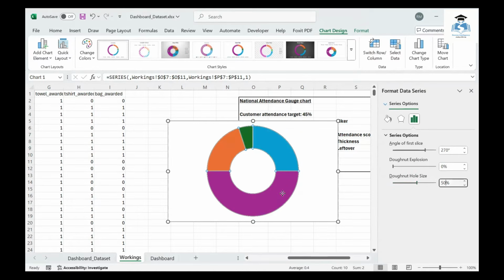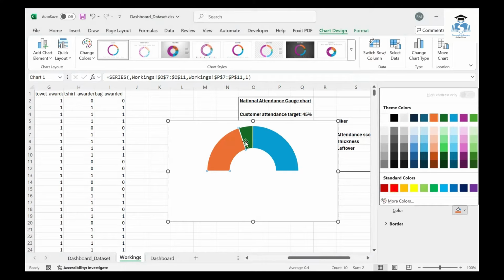Then you select the individual colors here. So for the fill, you click on this bucket, then you click no fill. Then for this part, remember we are told that it's red.